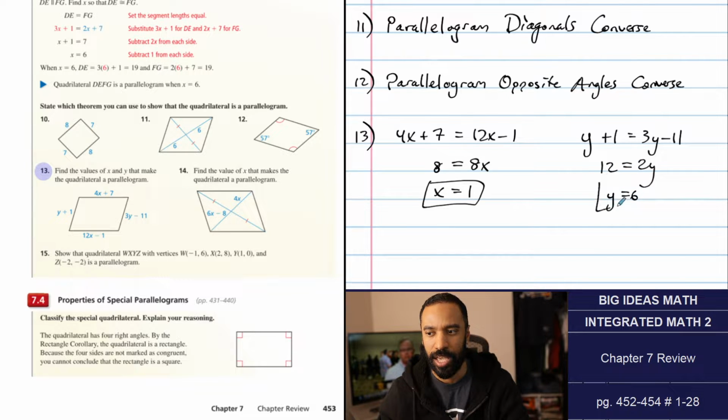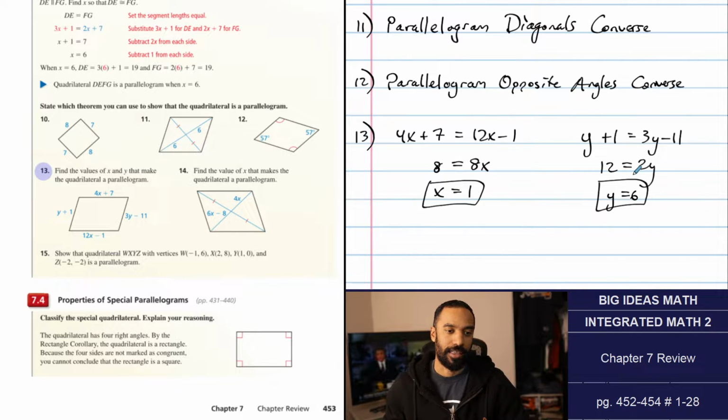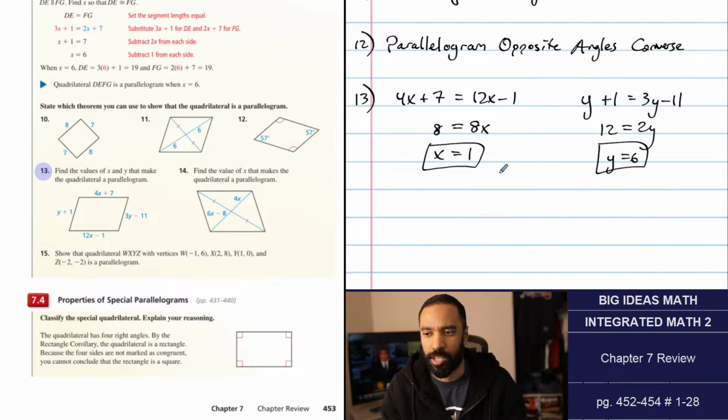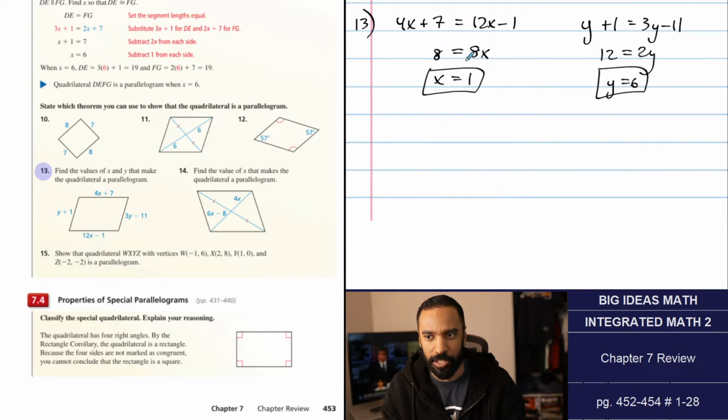And I'll say this. In a vacuum, we know we're in section 7.3 doing this review. On a quiz, you'd have to be well aware that this is talking about a parallelogram. In a rhombus, it might be a different kind of question than this. And in a square, you know what I mean? So it just depends on what you're actually doing with them. But those would be the answers for those. I'll trust my own algebra that those are correct.